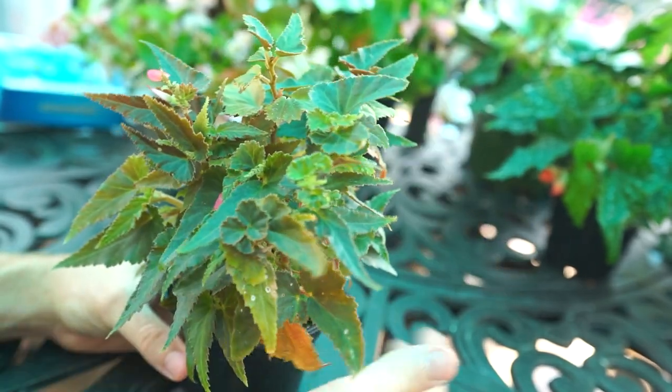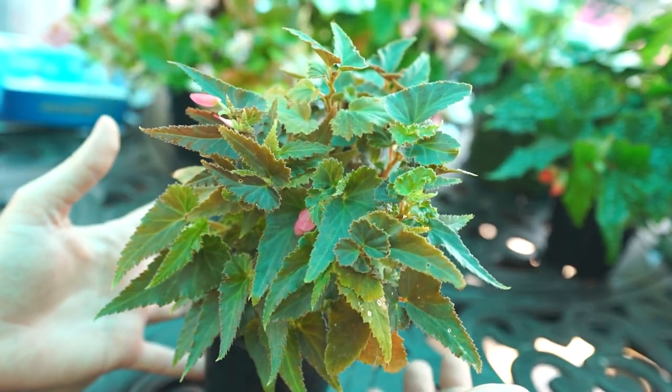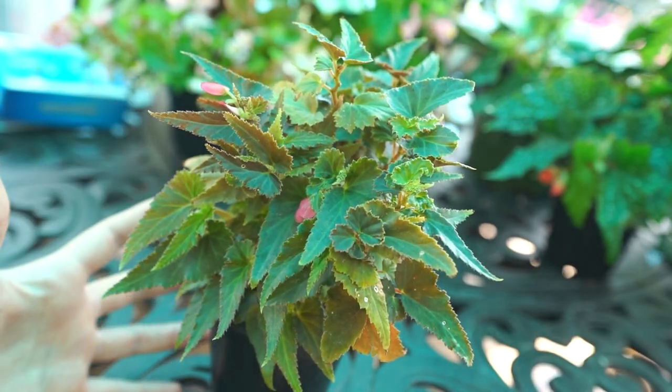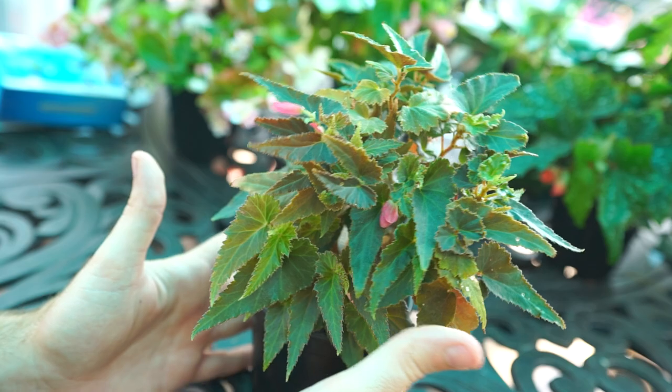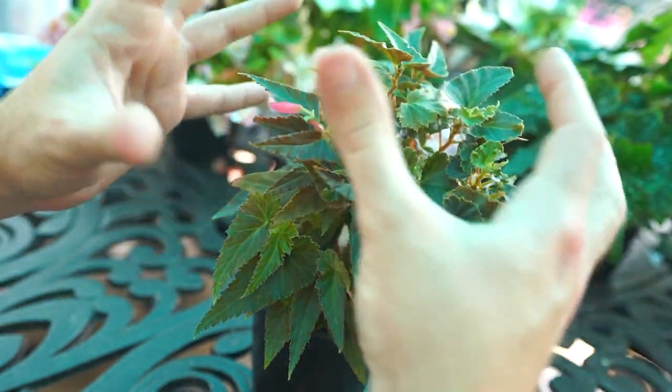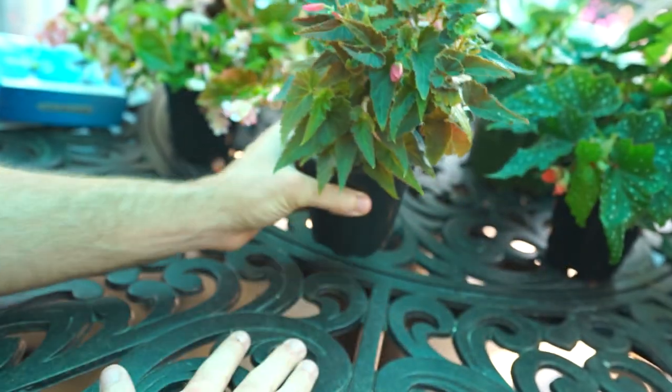I have a little table on the other end of the patio where I thought this would look nice. Just pot it up on its own in a neat looking planter where it'll be its own thing. Don't need a lot of plants to fill it out, not having to make an arrangement, just one plant that will fill out that entire planter and be covered with flowers. Probably the most colorful of any of the begonias that I will be having out here this year.